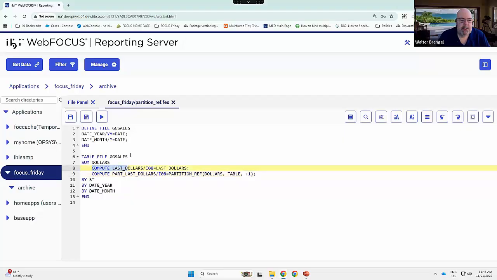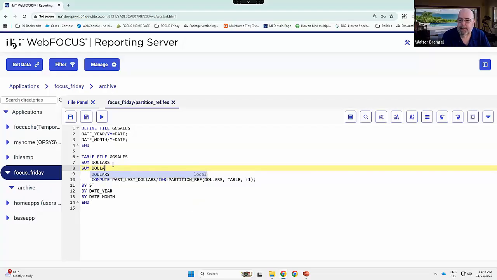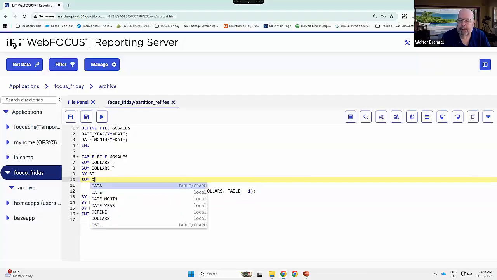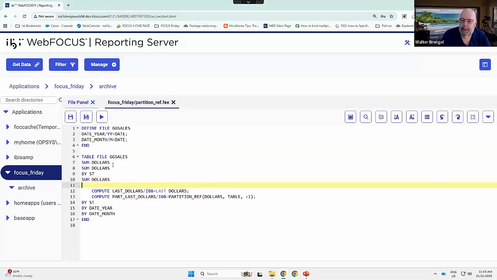Okay, so now we're going to go into grouping and summarizing data. So in the beginning, we had multiverb. So I'm going to sum dollars, and then I'm going to sum dollars by state, and then I'm going to sum dollars by state, by date year, by date month.